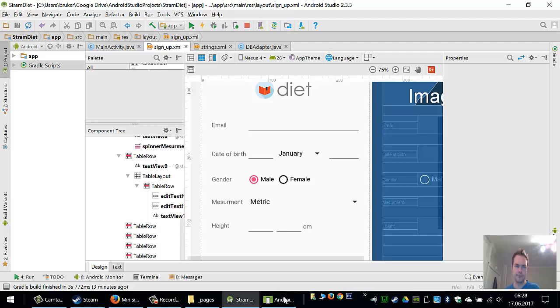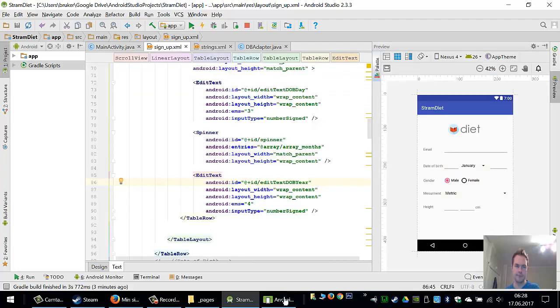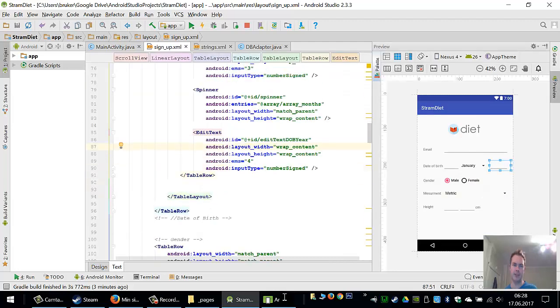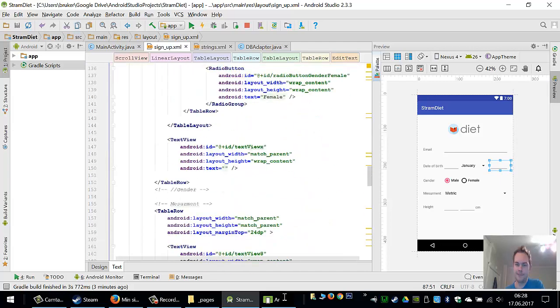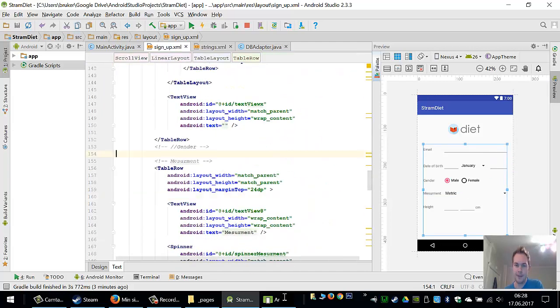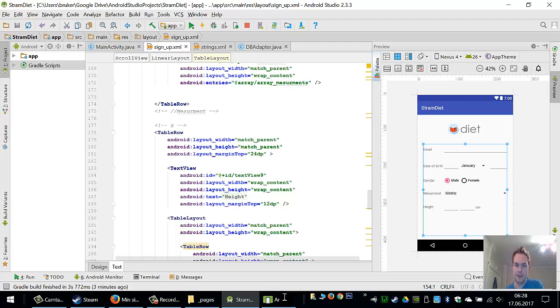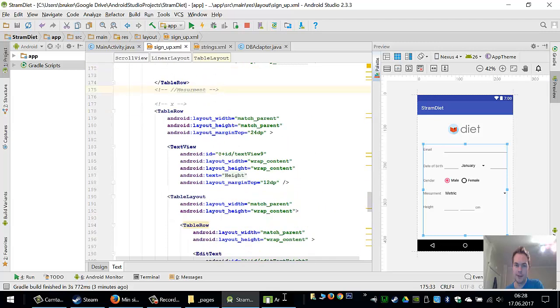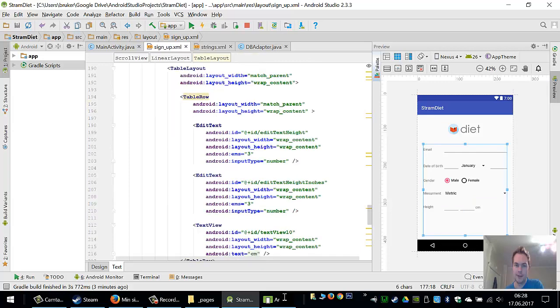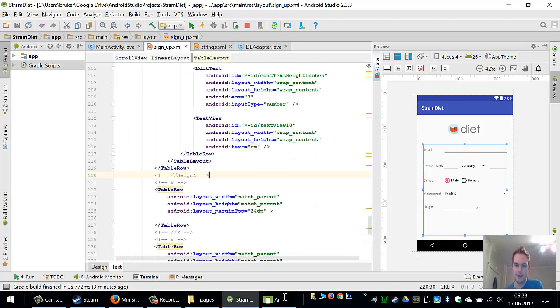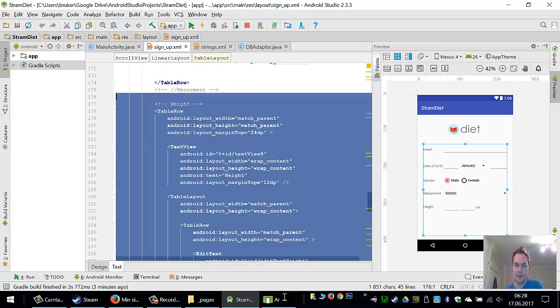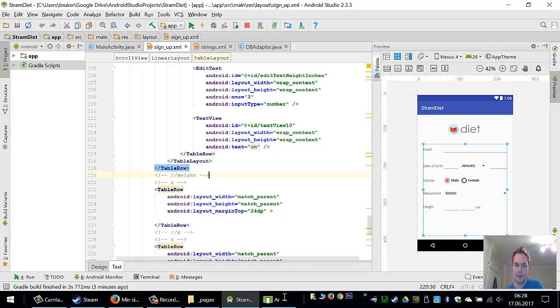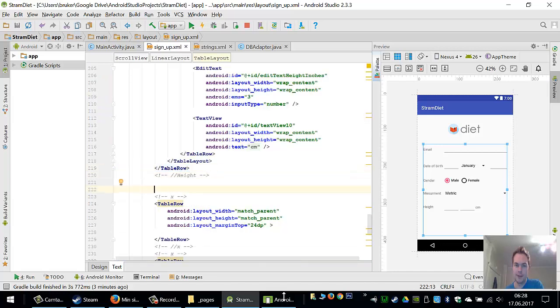Oh my god, this is so slow. I think I will just use the text edit. So this was height. Now I will just open Notepad.